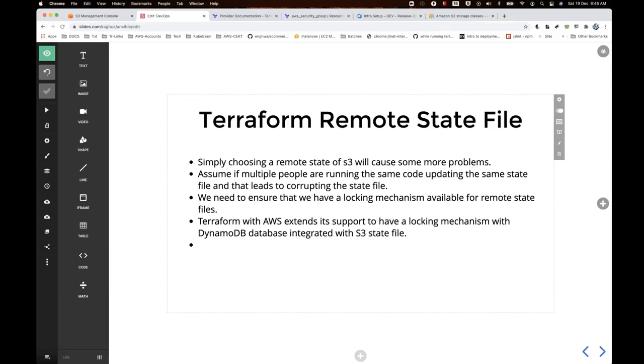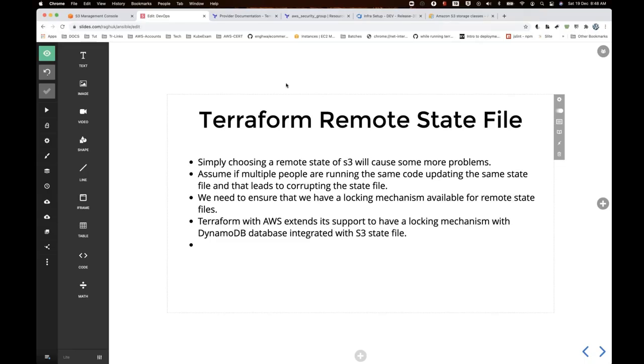Whenever Terraform is doing an apply, it will go and create a lock in the database. And if someone is trying to do the same thing, it will see that lock and say that there is a lock and I cannot continue. Terraform will clearly tell that. Terraform extended its support for the locking mechanism of S3. They're taking the help of DynamoDB, and they create a lock there and start the transaction. Once the transaction is done, they'll release the lock and come back. That's what Terraform is going to do.